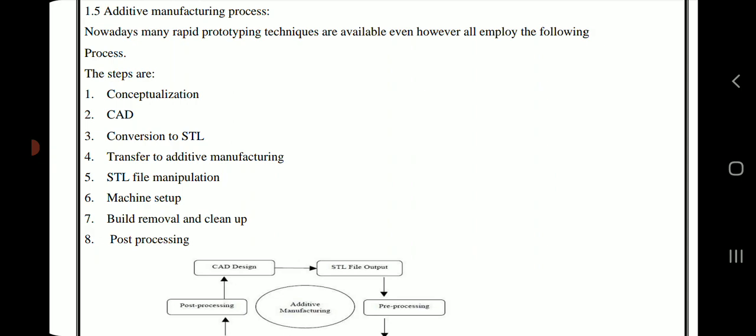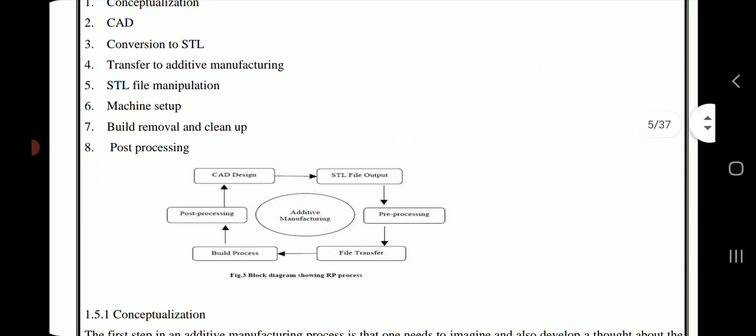The steps are: first, conceptualization; second, CAD; third, conversion to STL; fourth, transfer to additive manufacturing; fifth, STL file manipulation; sixth, machine setup; seventh, build removal and cleanup; eighth, post processing.